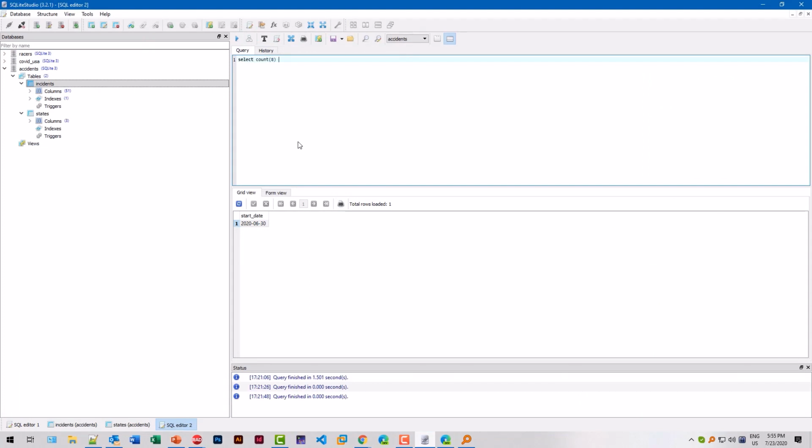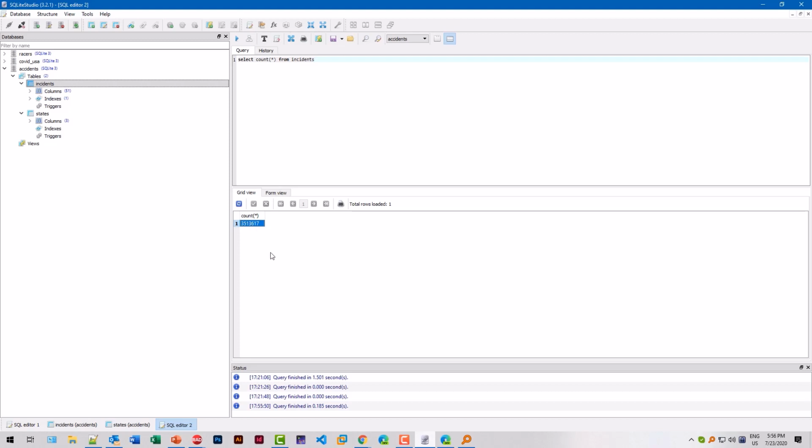select count star, not 8, from incidents, that is actually what would happen. So that is what FireDAC would do if you said, hey, give me the total number of records. And it would do that immediately after, I would think, the query is executed, basically, or if you access record count. So let's run this. And it's actually pretty quick. It only takes a fraction of a second for 3.5 million records. But believe me, if the database set becomes bigger, this might take significantly longer.